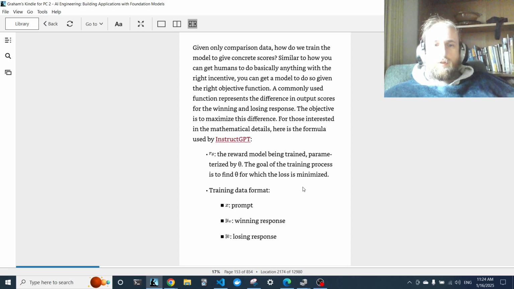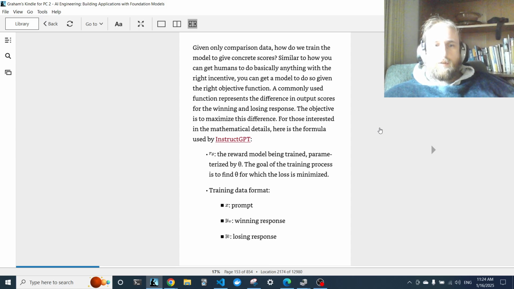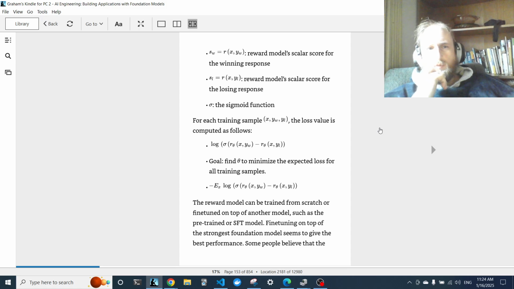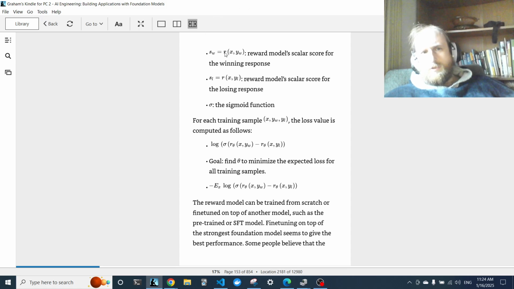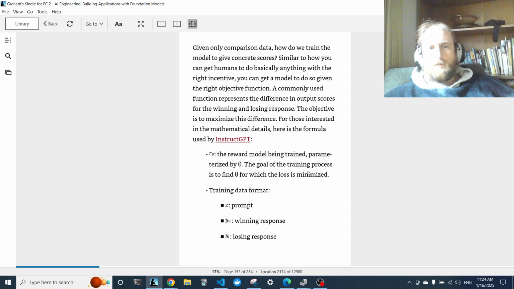Okay, so what? Is that a subscript or a multiplication? This makes no sense to me because this symbol R just on its own was not defined in the book.